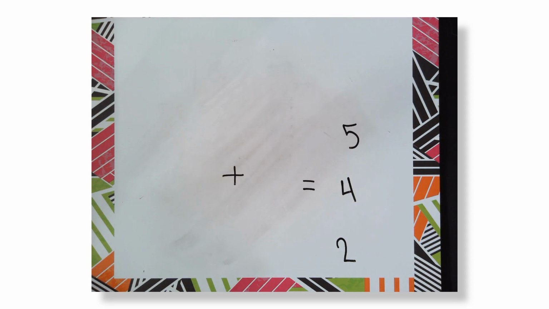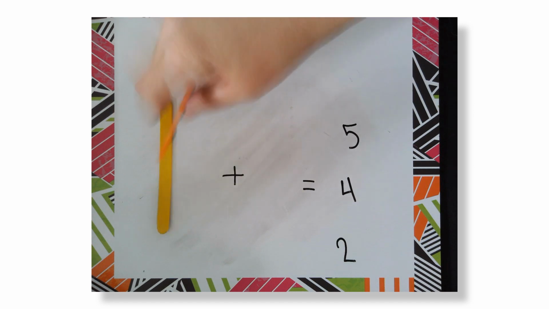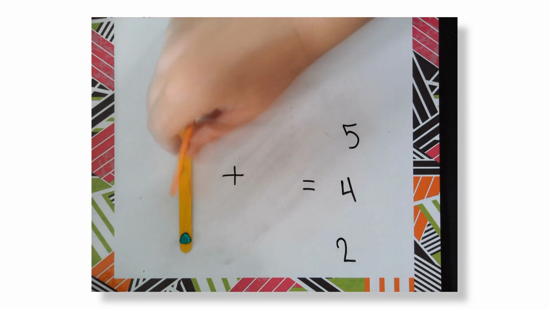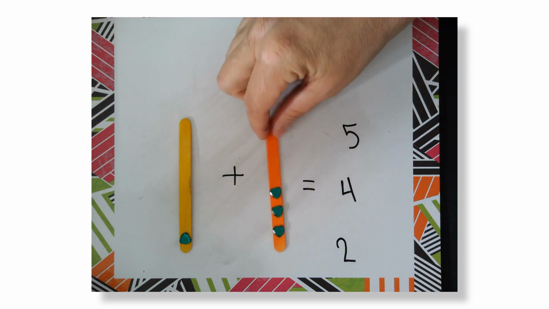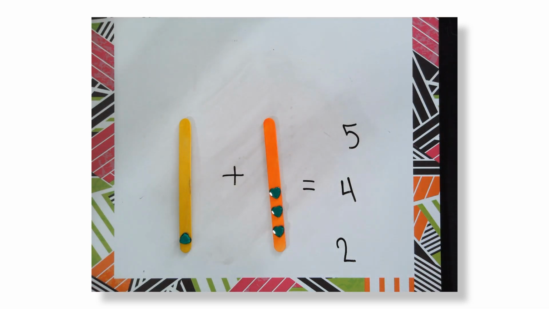So this is about using your standard wipe-off board and manipulatives, right? So I might use my popsicle sticks. I have little stickers on the bottom of it. You can use any stickers. You can use highly motivating stickers. So that now they have the equation in front of them.